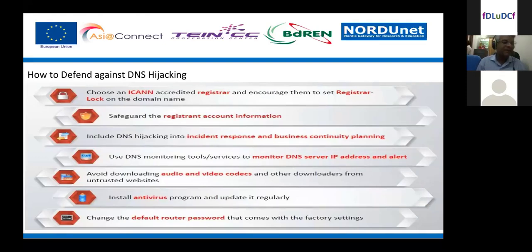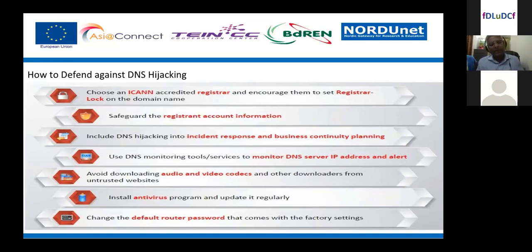So as a security officer, please make sure that you will not download any audio or video codecs, because there is lots of malware in this system. And please don't try to download anything from an untrusted website. And then install an antivirus program and update it regularly. Please make sure that you are using antivirus in your system. And please don't use free antivirus, because most free antivirus does not protect your system properly.